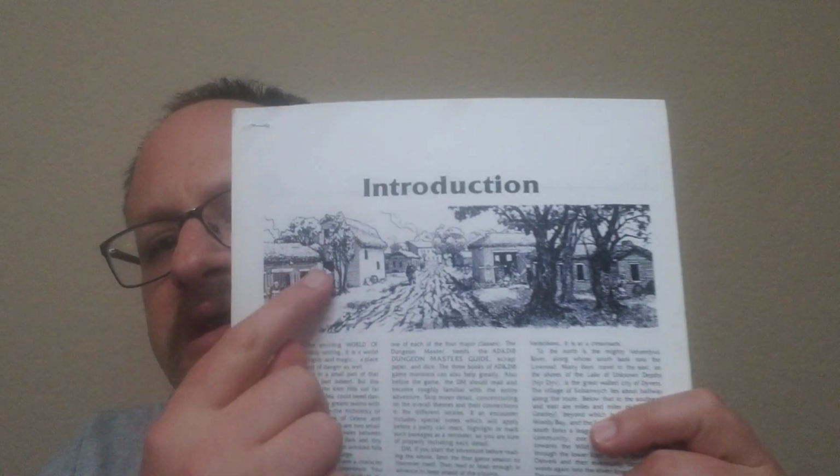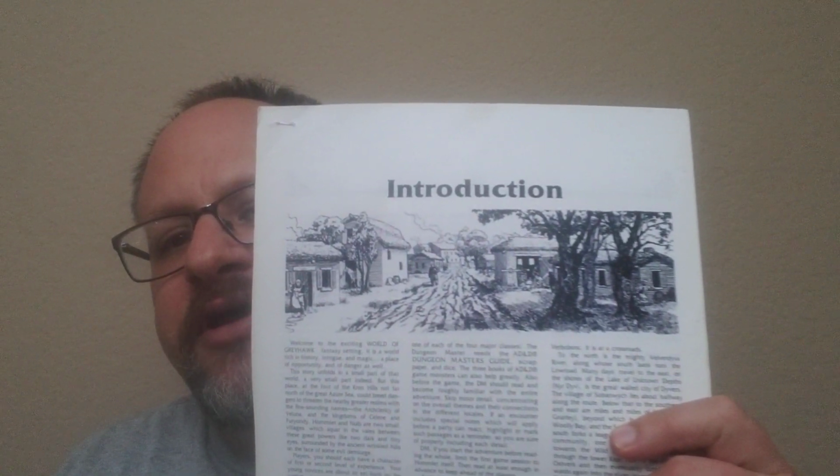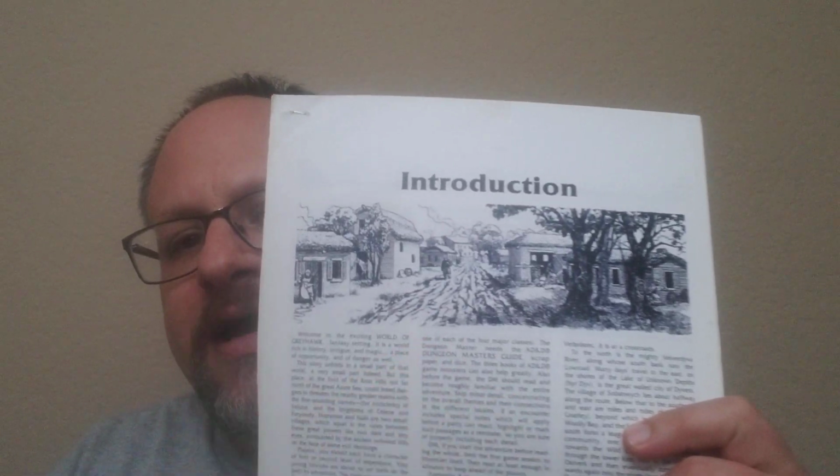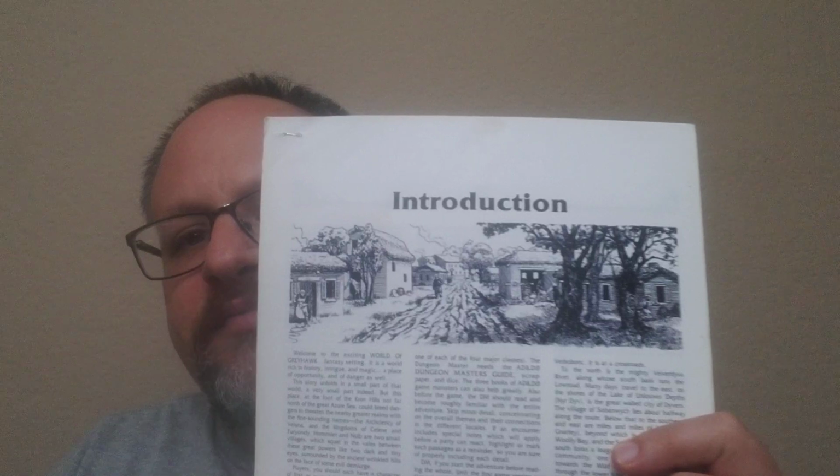So this is a picture of basically the entrance of the village of Hommlet. It's a printout from the Temple of Elemental Evil. I have a PDF version. Back in the day, I had the original, but I don't still have that.